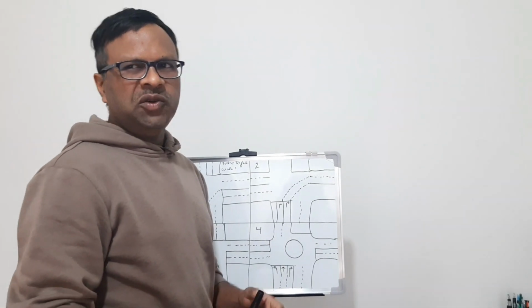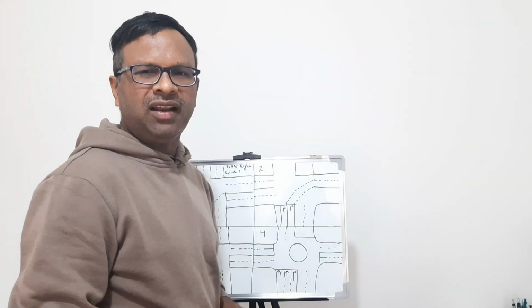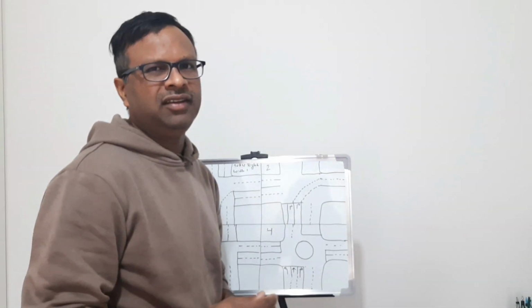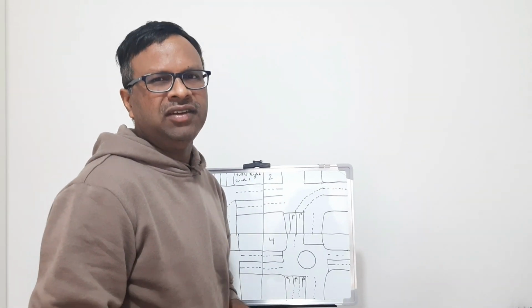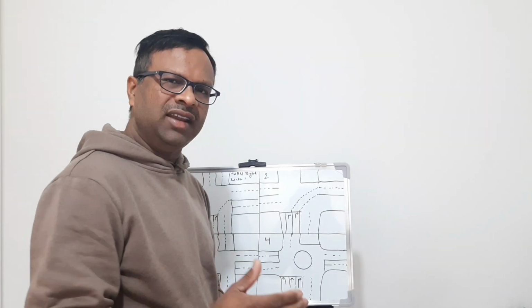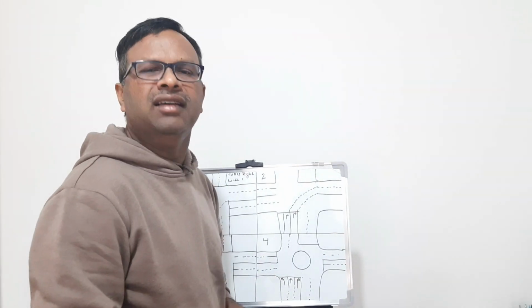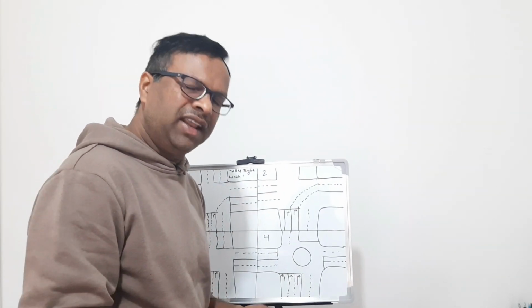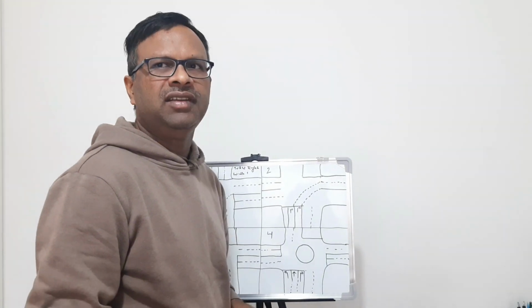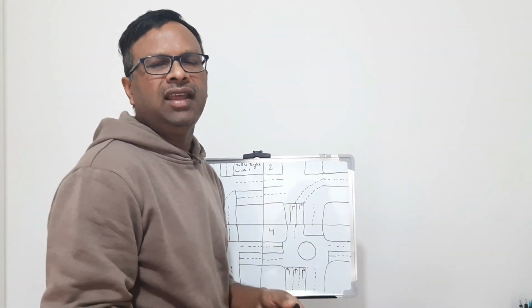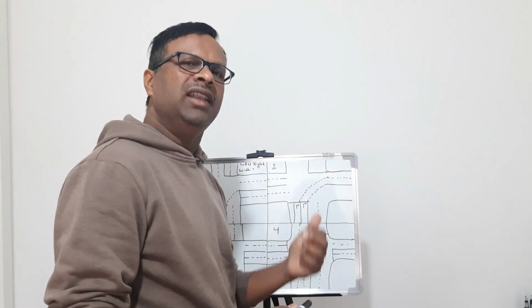Today I'm going to show you how to turn left and right from the roundabout or traffic signal during your driving test. When your testing officer asks you to turn right using the right lane, or turn right using the left lane, the same applies in the roundabout: turn left into the right lane and turn left into the left lane.